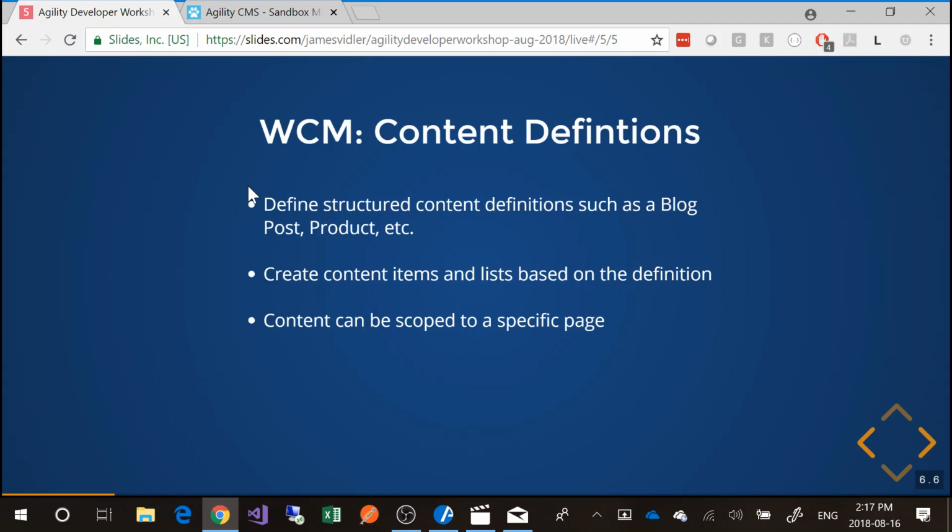So architecturally, you don't clutter up shared content with a bunch of things that are only specific to a page. It just gets hidden there and scoped to that page. And then, of course, it can be shared by being placed in shared content, which is then accessible to everything.